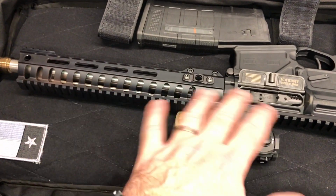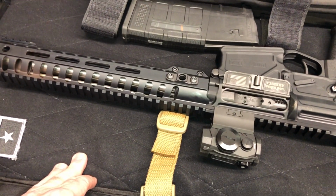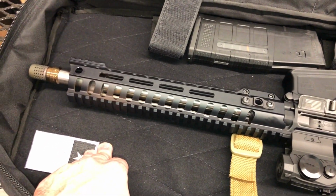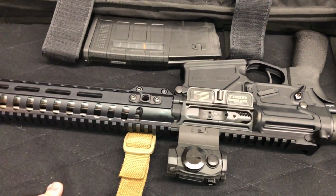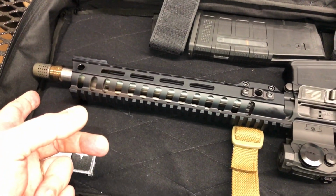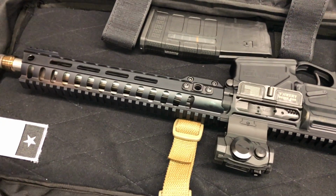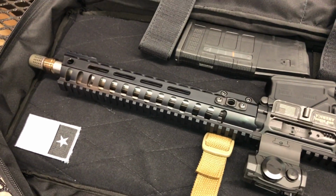I wouldn't think that it would have to be cleaned, and I oiled it and everything. I took the shipping grease out of it, I oiled it and did everything like I normally do. I wouldn't think that it's just super dirty, because it doesn't look super dirty, but I'm wondering if it's just super finicky. I mean, maybe it just needs to be cleaned more. I don't know, but with the brake, the factory trigger, it's still doing single action pretty much only. But with the suppressor on it, it would run correctly. So I don't know if it's just dirty or what. So I'm going to go throw some oil on it and bring it back and see if that fixes it. So here we go. Thank you very much.